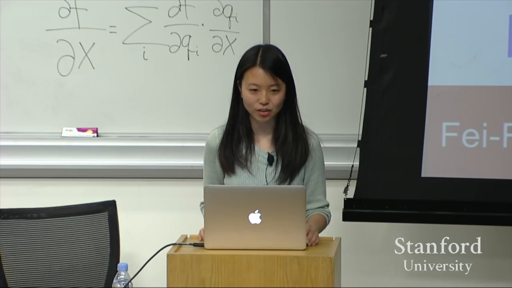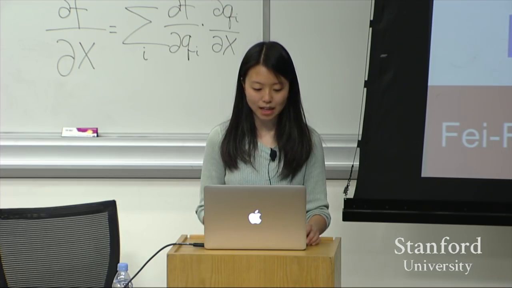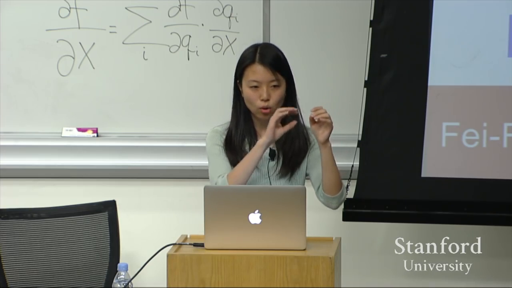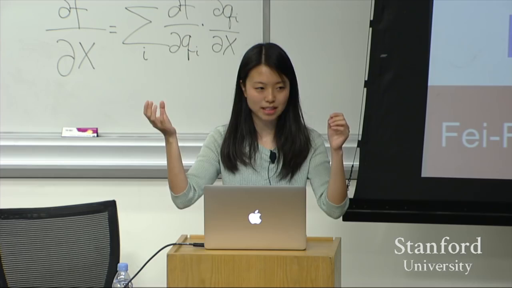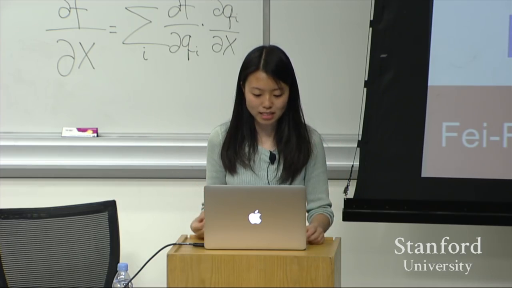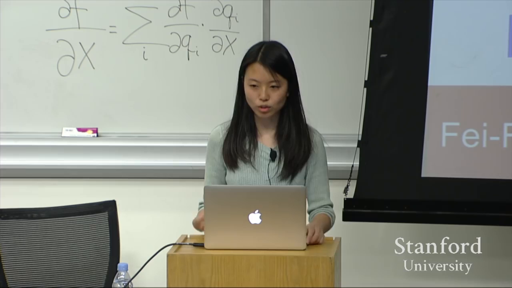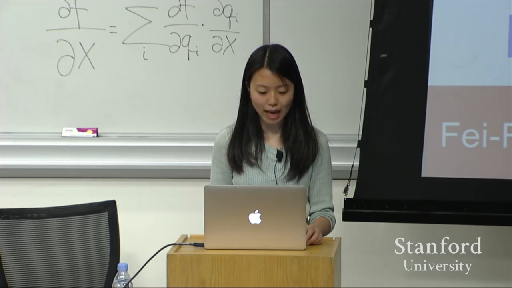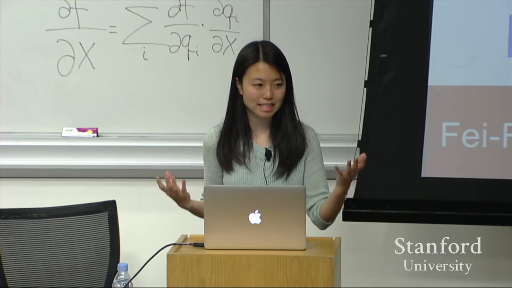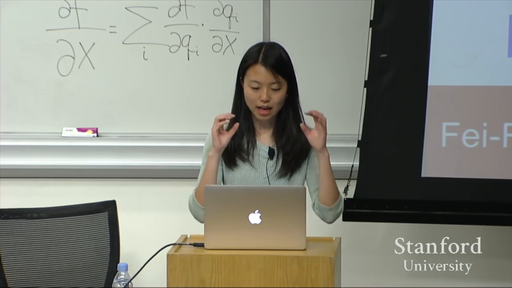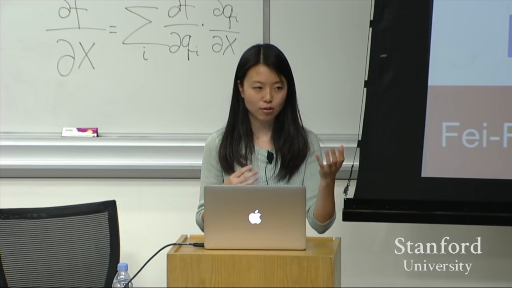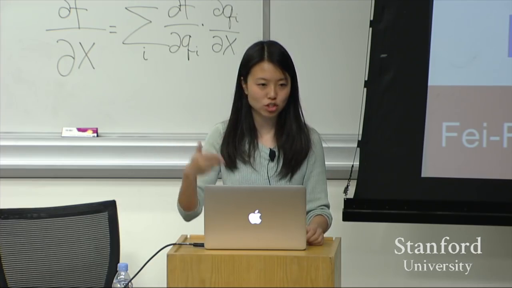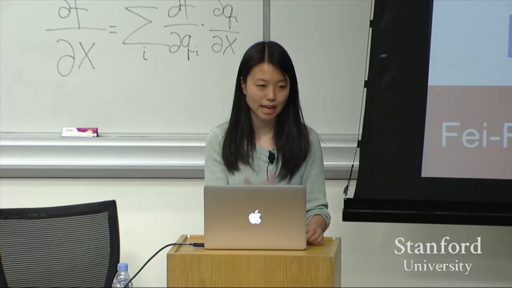Okay, so I heard that it's diagonal. Right, exactly. So because this is element-wise, each element of the input, say the first dimension, only affects the corresponding element in the output, right? And so because of that, our Jacobian matrix is just going to be a diagonal matrix, right? And so in practice, we don't actually have to write out and formulate this entire Jacobian. We can just know the effect of x on the output, and then we can just use these values and fill them in as we're computing the gradient.